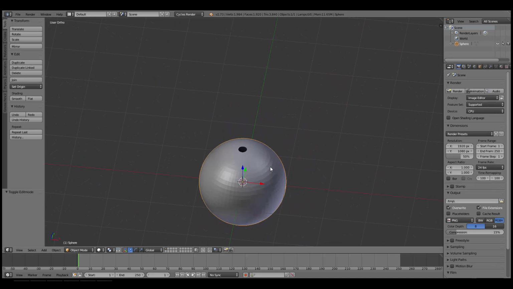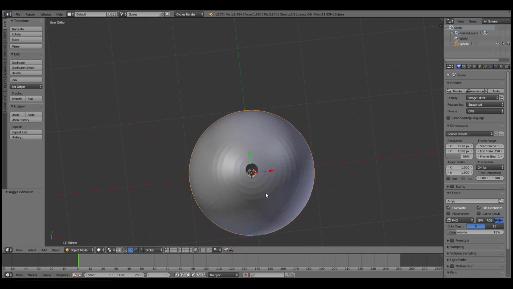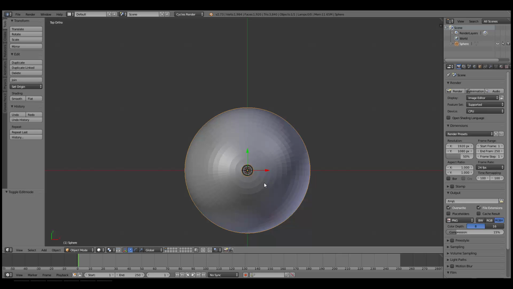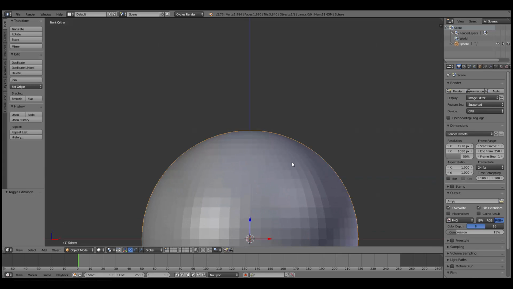We're in Cycles render now, and we want to UV unwrap the sphere so that we can draw a texture on it. Well, we're not actually going to be drawing the texture. We're going to grab some from the internet. Most of the ones that I got are from the NASA website. There'll be links in the description to download them.